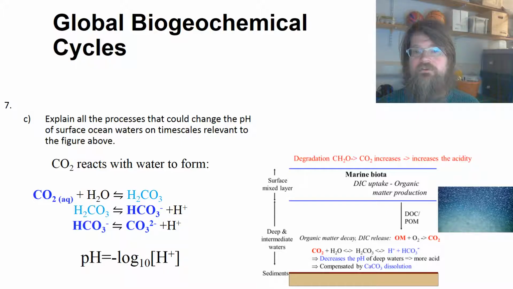So if we have lots of primary productivity going on, this is a schematic diagram of the ocean. This is the ocean surface, this is the surface layer, and then you've got the deep ocean down here. If we have lots of primary productivity in this surface layer, that means we're going to reduce the carbon dioxide concentration, because that's carbon dioxide being used for photosynthesis, and that will therefore raise the pH in this bit of the ocean. And when that organic matter sinks down to the deep ocean, it decays and will raise the carbon dioxide concentration in this deep water and therefore lower the pH of the deep water.